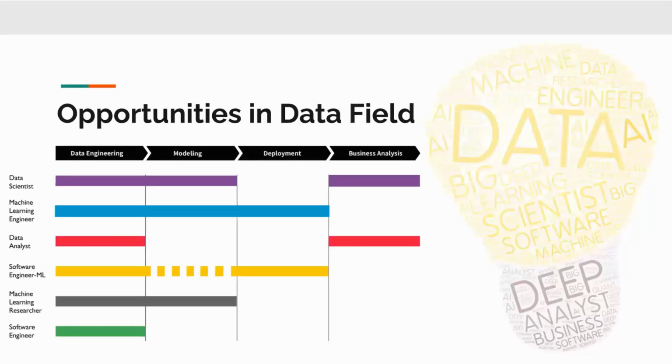Then if you have trained some model, or you may not, but some other colleague of yours who is a data scientist has trained a model, now it's the job of a software engineer to put it in a pipeline so that it can be in production, and anyone who needs an inference can just get it from there.